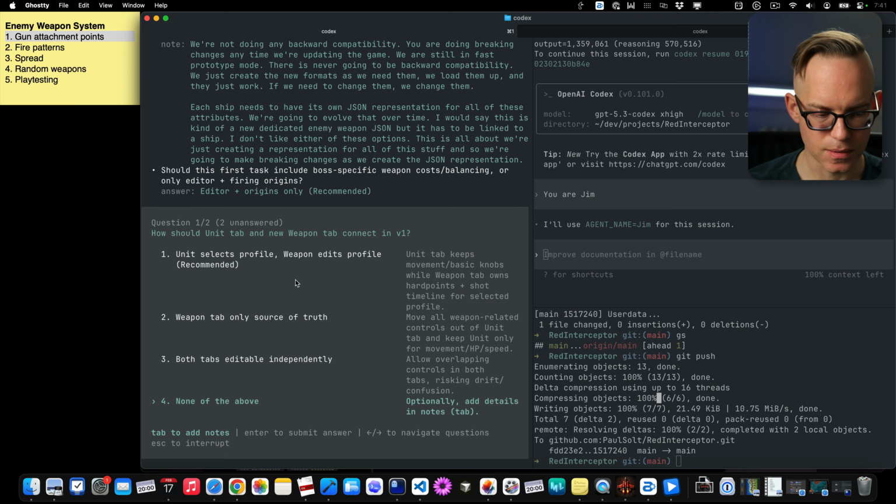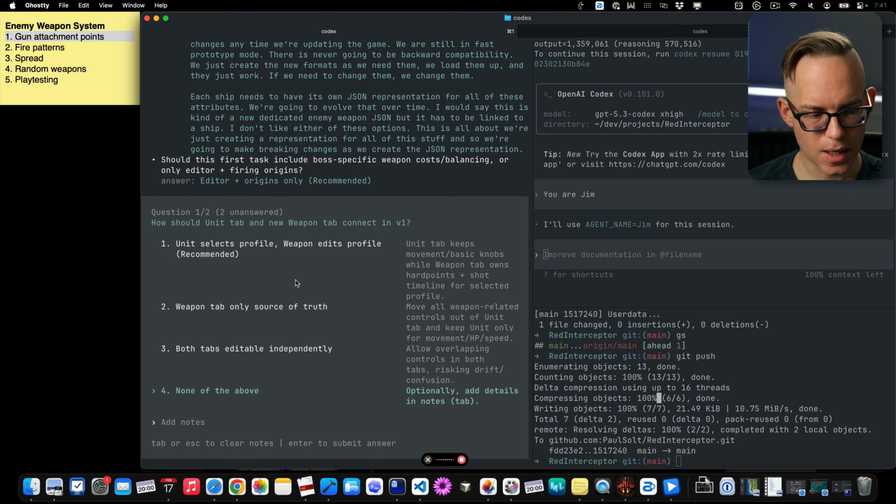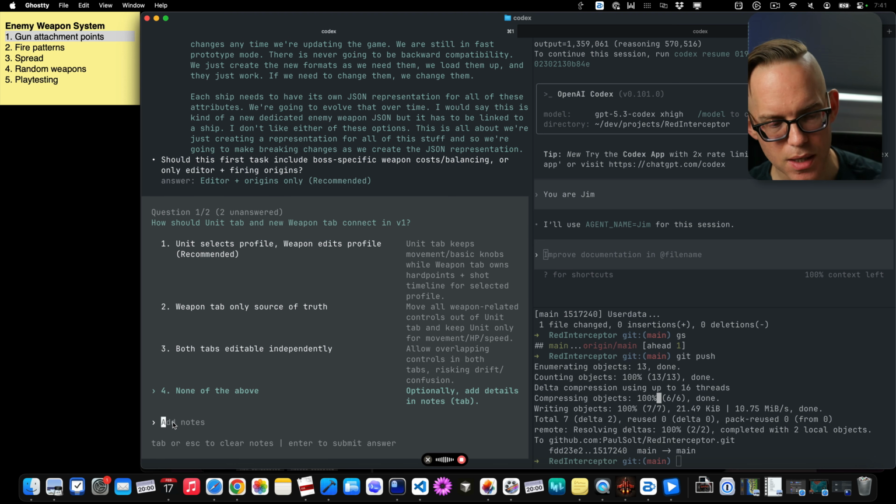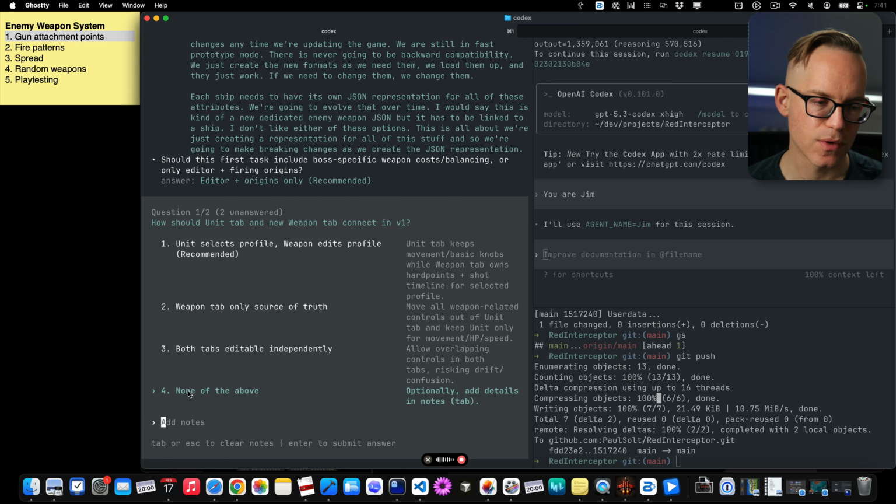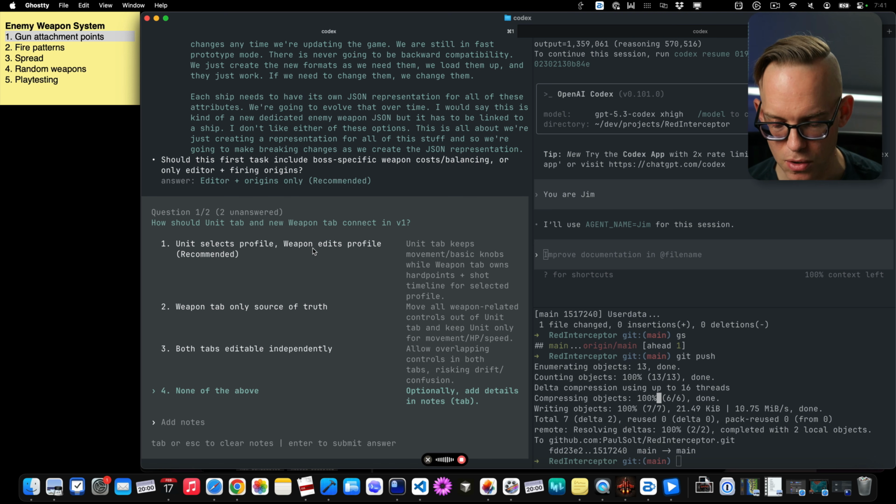I don't know if either of these are good. I don't like either of these options exactly. So I need to be able to select what type of unit I want to spawn on the map on the unit profile. And then on the weapon edits profile, I need to select that same unit, but now I'm configuring how its shot pattern is. The unit is all about the movement plus shot patterns, but the weapon editor is all about attaching where the weapons come from and the types of weapons that are available for a specific type of unit.